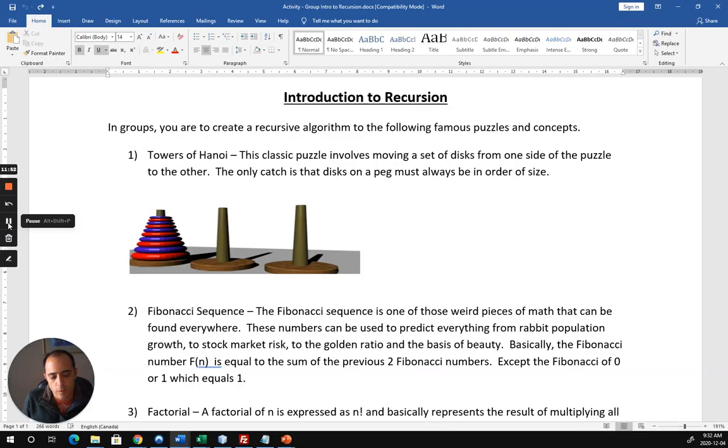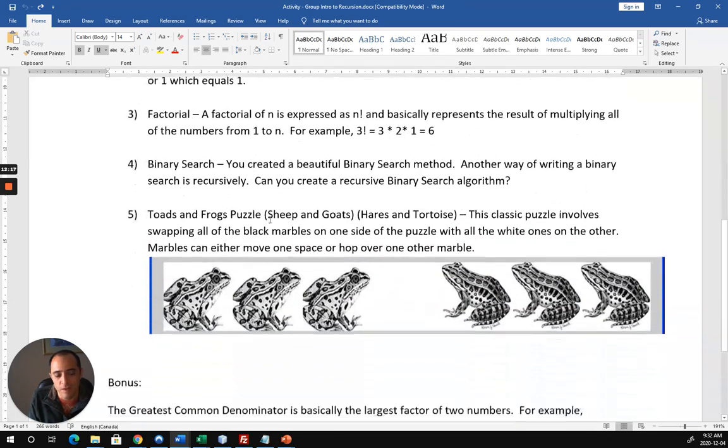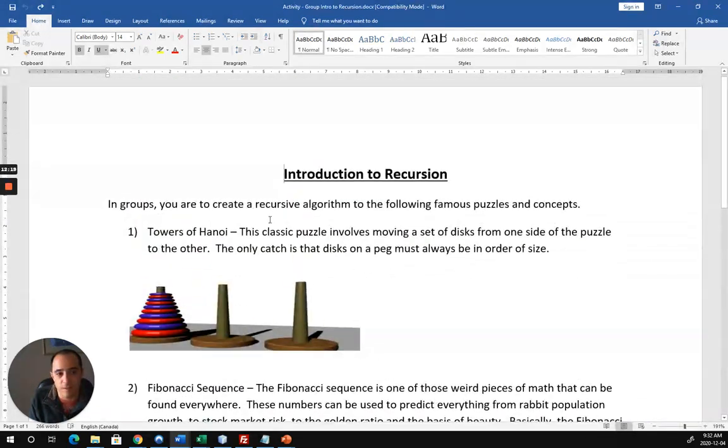So recursion is one of those things where the best way to learn it is to practice, and not to practice programming at first, but to actually practice the mental games of how to turn a problem into a recursive problem, how to solve it recursively. And there are a number of examples of that, and if you're following along in my course, you're going to actually be doing these together in groups.